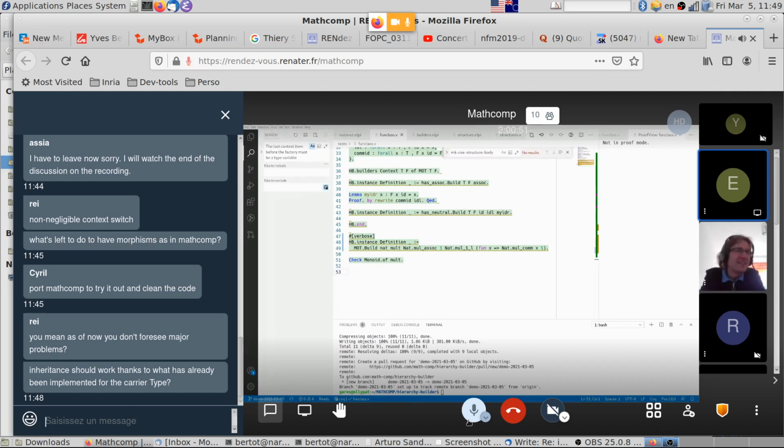Inheritance should work thanks to what was already implemented for the hierarchy. The fact that the carrier is a type instead of a function changes very little.